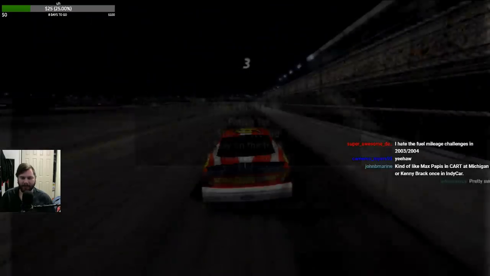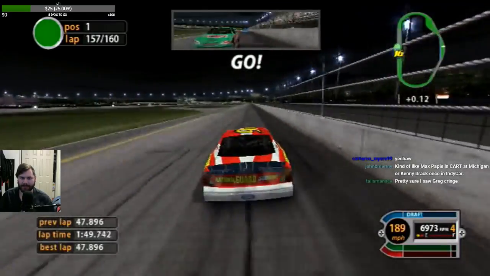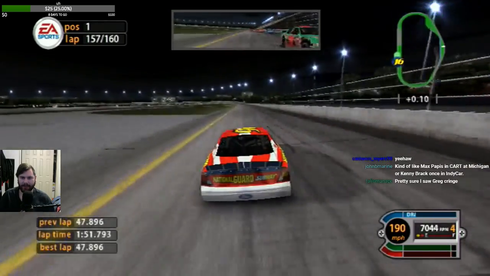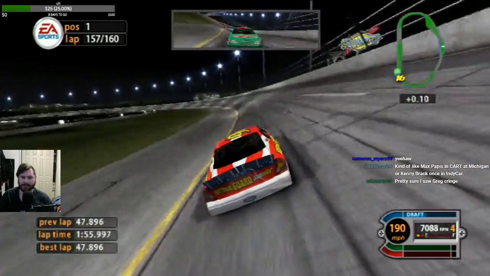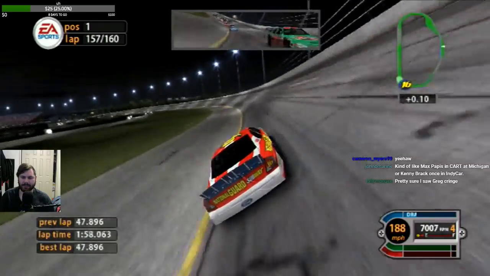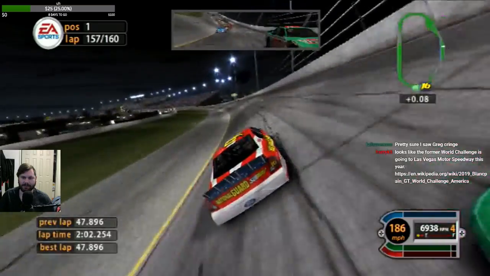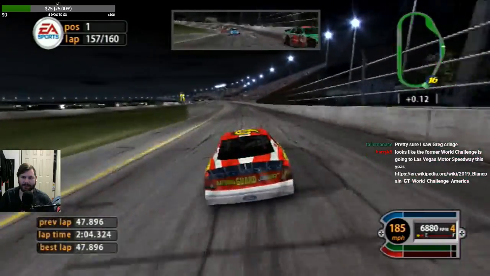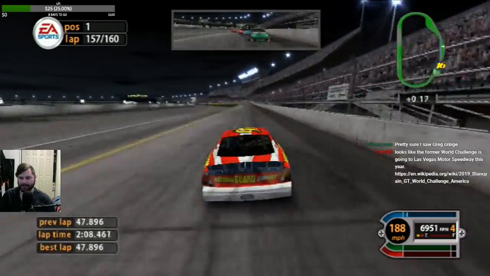Anyways, another just win at Daytona scenario, so here we go. This time I have to hold off Labonte for 3.5 laps. So, here we go. Don't do it, Bobby. Oh, he did it. Right into the wall every time.